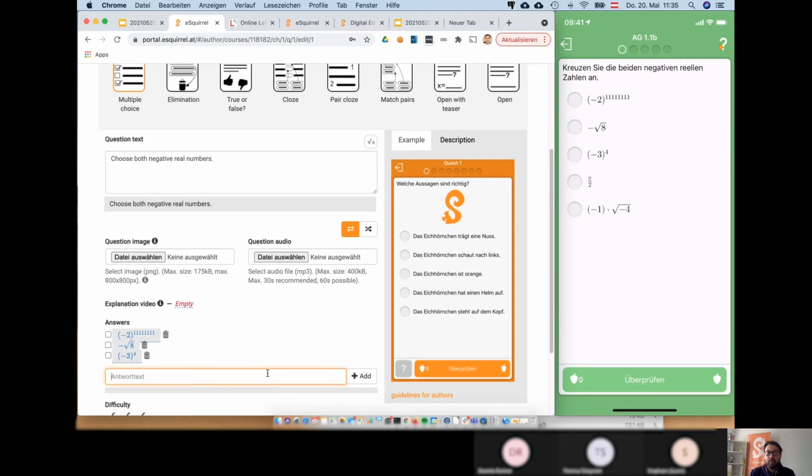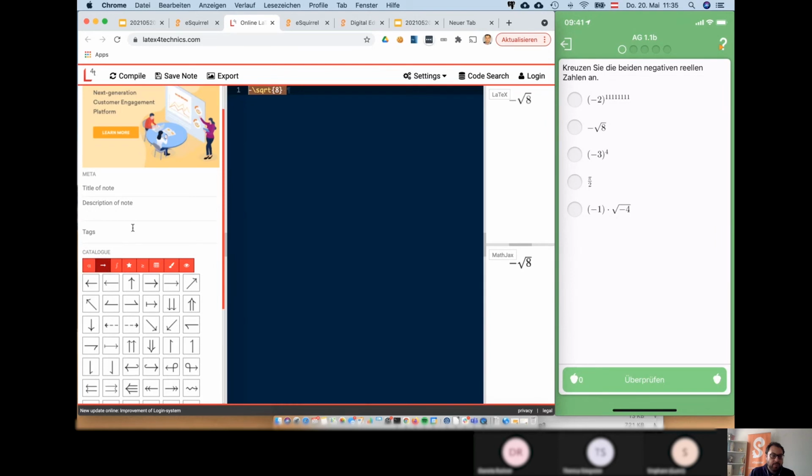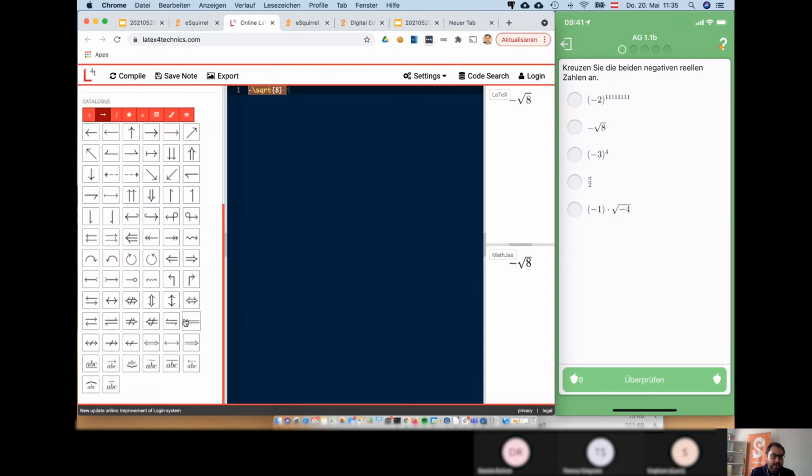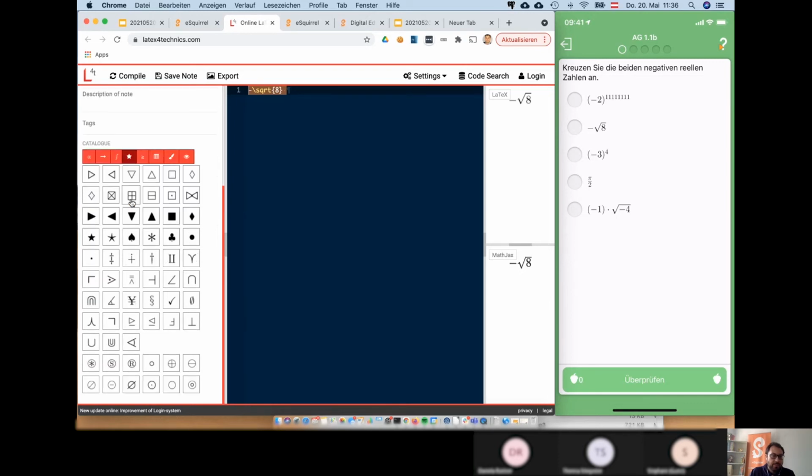Okay, so here we've got something new. We've got a fraction. So how do fractions work? Here we can also find our fractions. Here you have the catalog of symbols. Here you have different arrows, for example, underlying and overlying arrows, brackets, and so on. Here you have integral signs, the square root we found, limits, sine, logarithms, and so on, powers, everything you need.